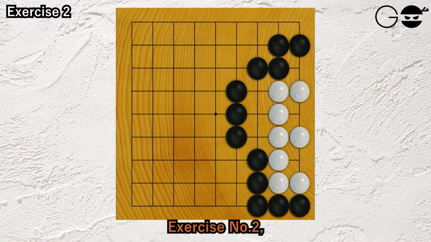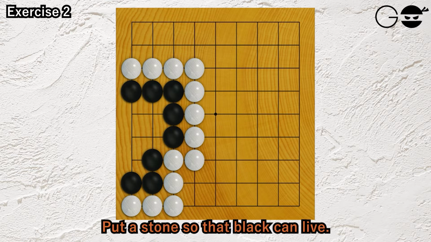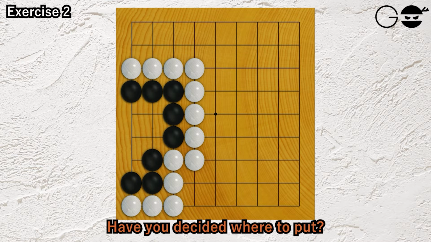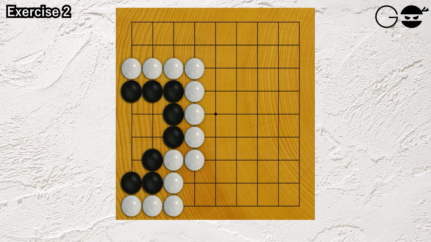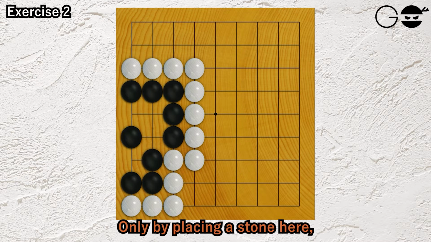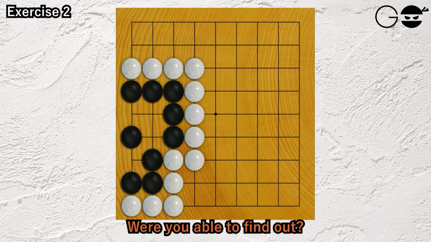Exercise number 2. It is also Black's turn. Put a stone so that Black can live. Have you decided where to put? The answer is here. Only by placing a stone here, Black can make 2 eyes in this one turn. Were you able to find it?